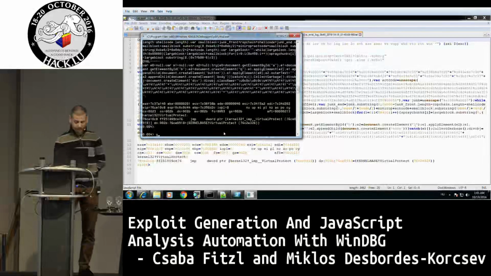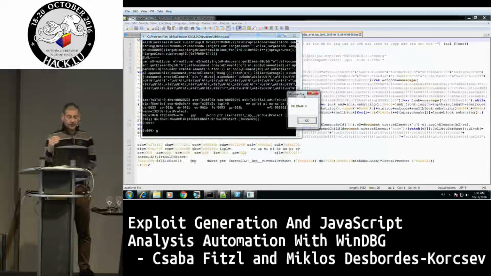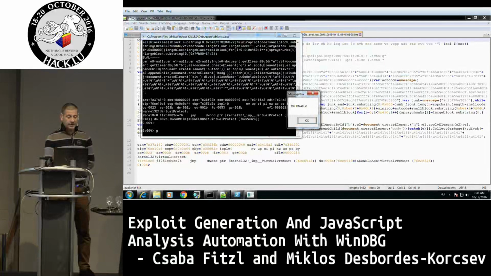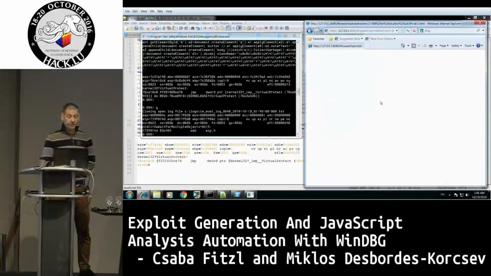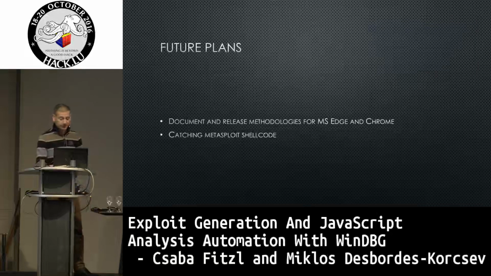I don't have time for that. But the point is that it's very nice because you get at the same time an output of the already deobfuscated code, and at the same time you get your hands on the point where it actually crashed, so you can immediately analyze the malware itself as it's trying to do its badness.